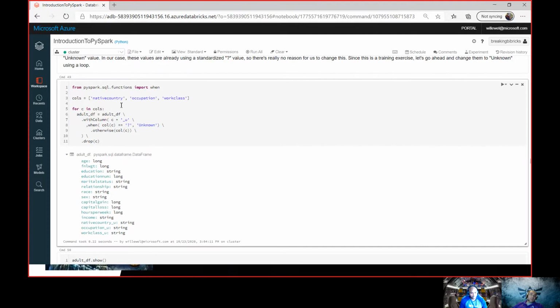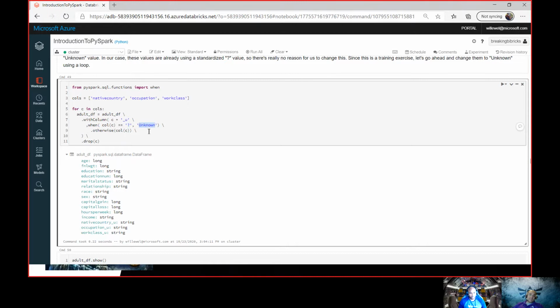So we're getting a lot more complicated at this point. We're actually starting with some base Python functionality, which is let's make an array and let's loop through it with a for loop. So that's not even PySpark. There's nothing PySpark involved in that. However, then we get in our data frame and we use that same withColumn we've seen before. We want to make a new column. This column is going to be called the original column name, so for instance, native country underscore 0 in this case. And then we're just putting a kind of when clause on it, or an if clause that says if the field value itself is question mark, then I want you to replace it with unknown.